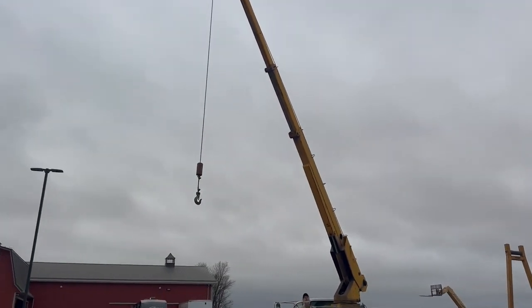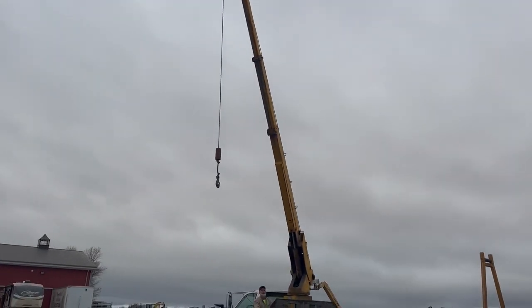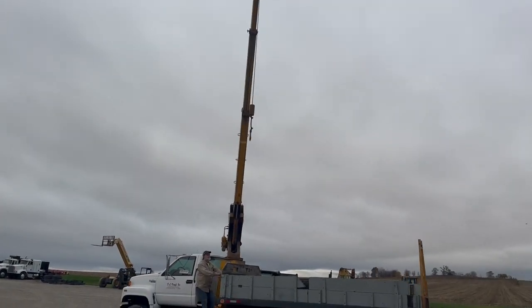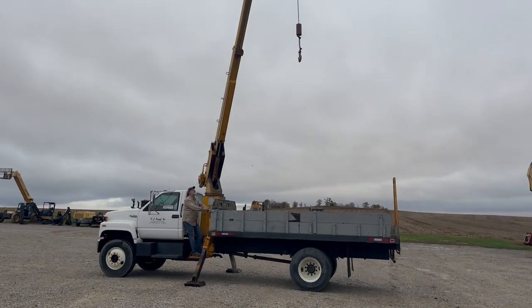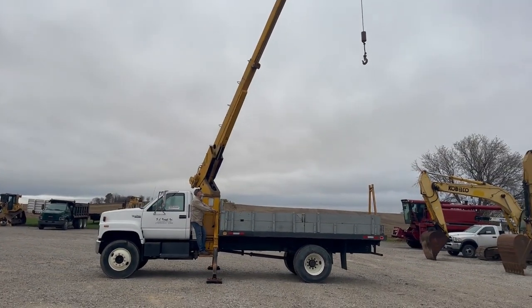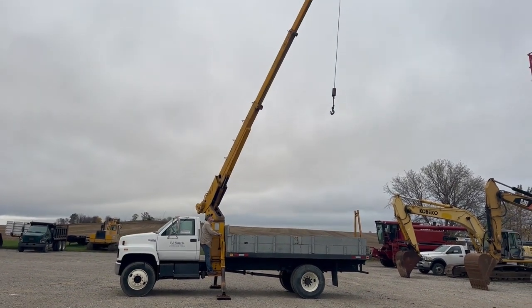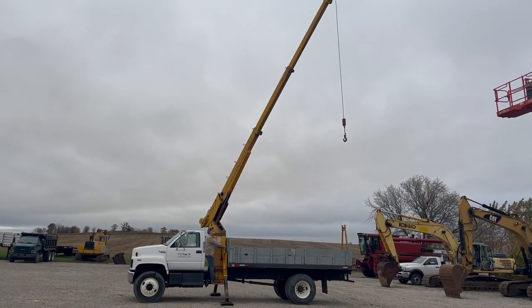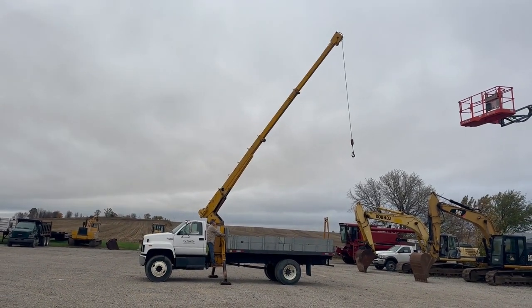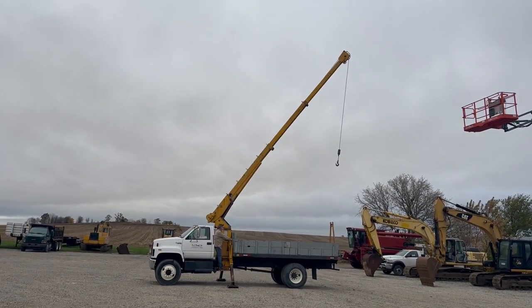This way, but he is telescoping out right now, kind of trying to get you a total height, total length on the deal. Yep, you obviously just turn on the PTO on the truck and then she's ready to go. Just kind of got her all the way extended there, swinging it.